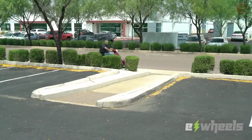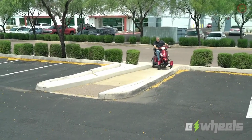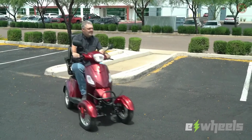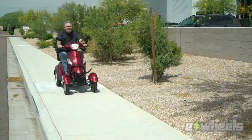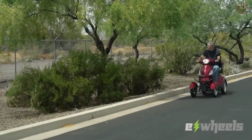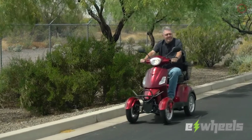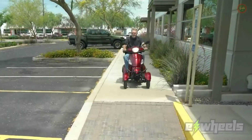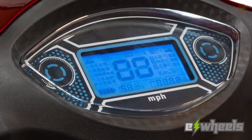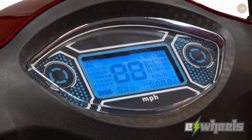The EW46 also has plenty of power and will get up to 15 miles per hour for up to 35 miles on a single charge. The EW46 has a fully adjustable large captain seat and is one of the most comfortable seats around, and it holds up to 400 pounds. You'll also find an easy-to-read LED console that shows estimated speed, mileage, and battery life for navigating your ride.